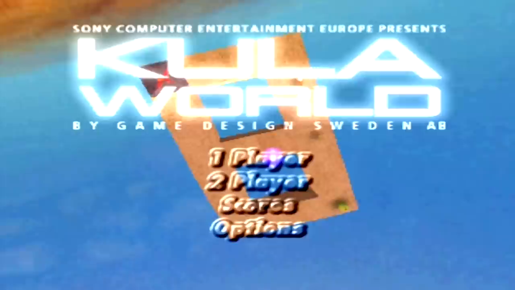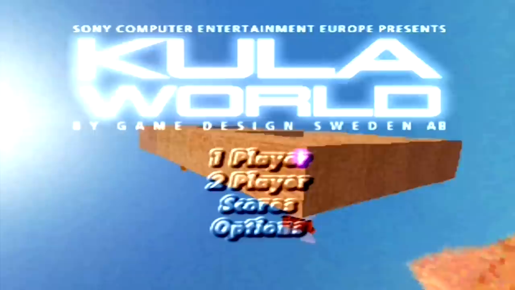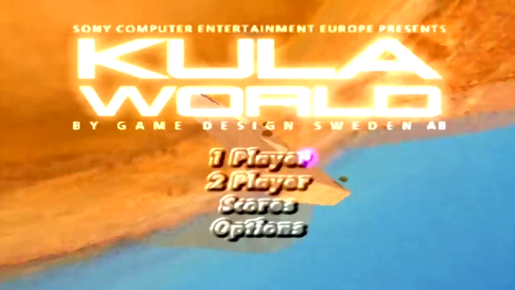Today, we're going to be taking a look at Kula World. This is an old PlayStation 1 game, one of the rarest ever PlayStation 1 games as well, known as Kula Quest in Japan and Rollaway in America. Rollaway, good grief. Anyway, this is a game where you play as a beach ball who solves puzzles. True story. Let's get going with arcade mode.